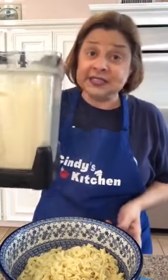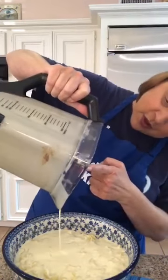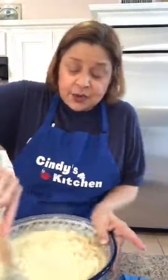All right, so now I'm gonna pour all of this. It's gonna look like too much. It's not. Look in there, can you see? Oh, it looks like way too much. It is not way too much. Whatever you may be thinking, 'tis not. All right, I'm just gonna use my Danish whisk because all we wanna do is ensure that our noodles are all coated. All right, so again, it looks a little soupy, which is fine because those noodles, just like when you make pasta, kind of soak up the red sauce or the butter sauce or the creamy sauce. Same thing is gonna happen here. And because we use 6 eggs, right, it's gonna set up like a custard.